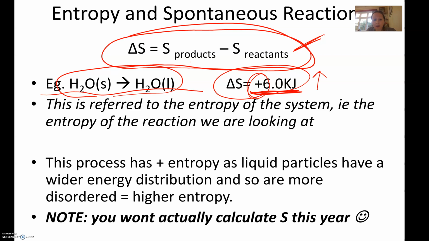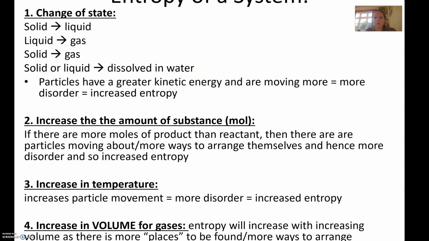When you look at an equation and assess whether the entropy has gone up or down, this is referring to the entropy of the system. So when they ask you in the exam what's happening to the entropy of the system, you look at the equation. I'll explain now all the possible ways that we can change the entropy of a system. Team, there are 4 categories that can increase the entropy of a system. I do apologize that some of this is cut off by the screen of the screencast, but I'll fill you in if there's stuff that's missing.